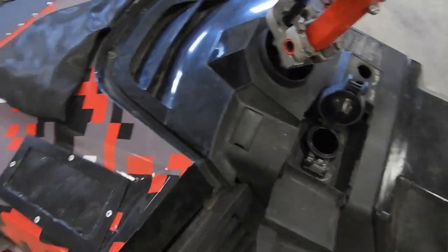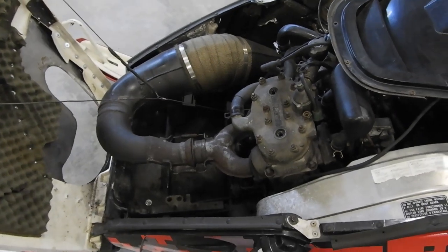But so yeah, we'll have to get this started. Oh, I took the spark plugs out of it for the other sled.